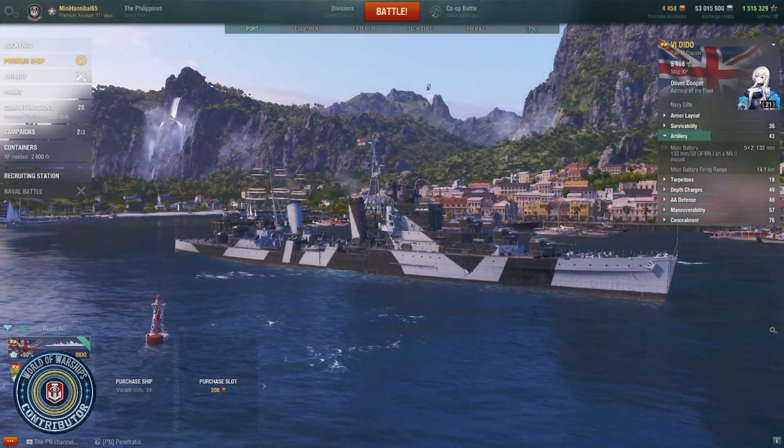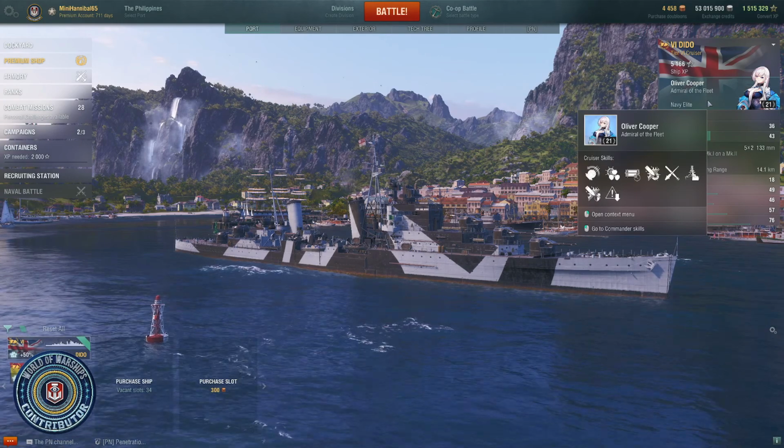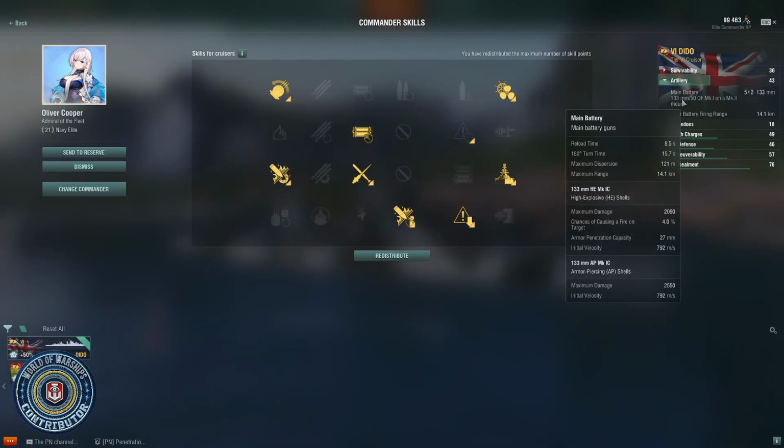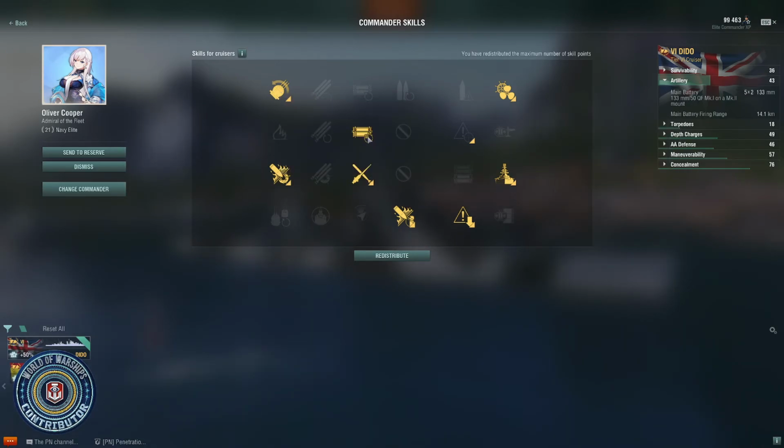Now, let's talk captain skills on this. First off, I have a 21-point captain, and that's how I designed this build. So, with this ship, what I like to take here is Grease the Gears and Last Stand. Just like with the Canarius, you want both of these. One, because you don't want to get your engine or steering gears knocked out. And two, you want the traverse speed because it brings it down to 15.7 seconds, which is really nice.